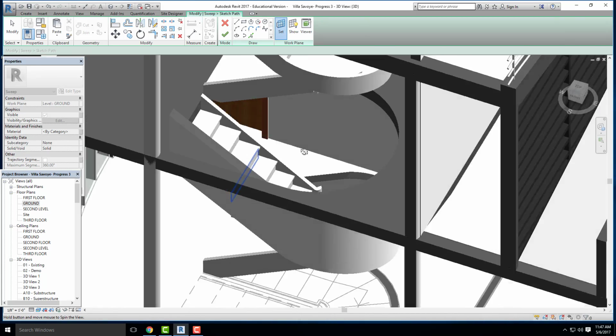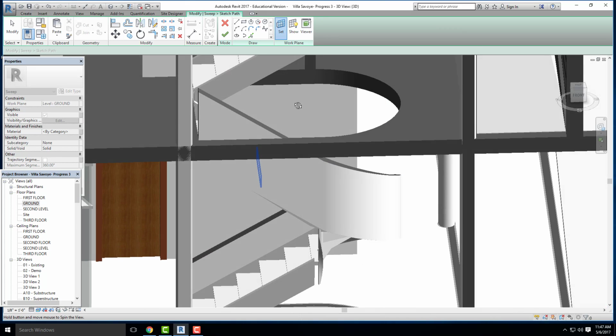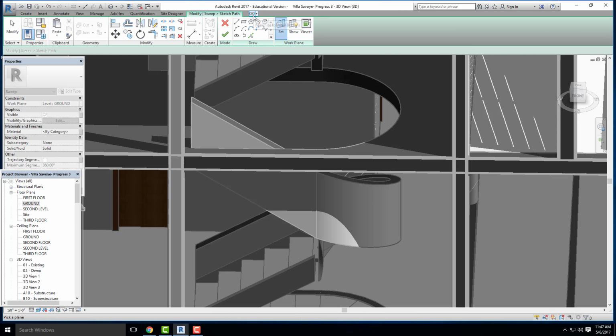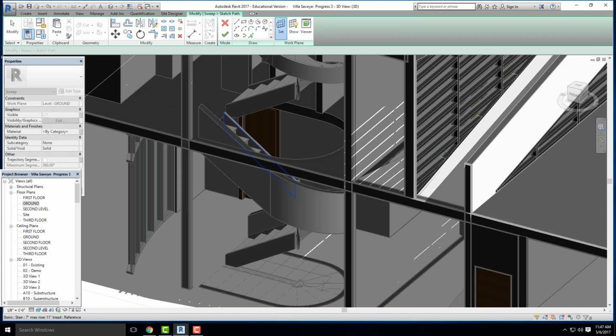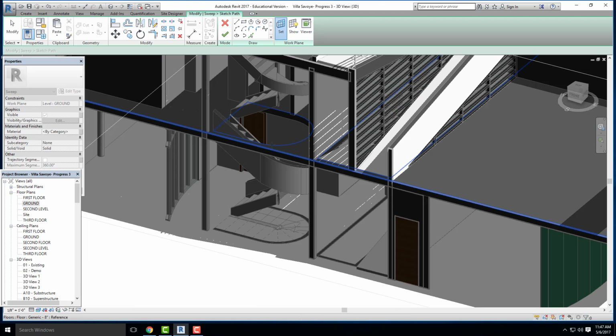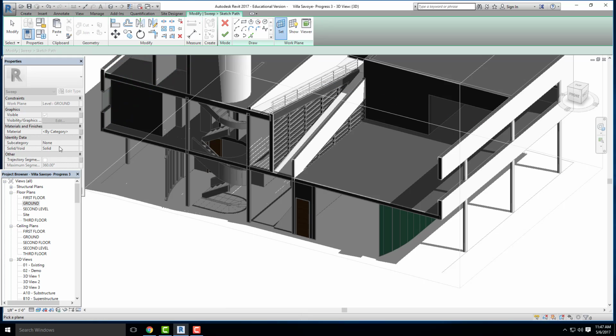Sorry, I just ran into a mental block here on how to create that piece. Let me think about this. Let me stop it there. I need to try something here real quick before I show you. Why don't you guys go ahead and get started for the time being? Give me just a couple minutes, and I will come back and show you how to do the rail that we're going to create. I just don't want you guys to waste time watching me for 5 or 10 minutes. So go ahead and get started. Start creating that wall, add your floors, and continue adding detail. We'll come back to this in just a sec.